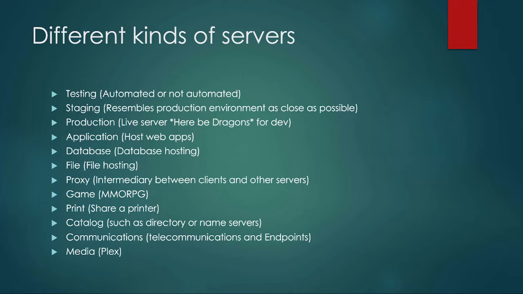So, for example, if you work for a company and they have any variety of programmers or coders, the programmers or coders are going to need a server set up so that they will be able to work on their code. So we might have a testing server so that the code can be tested in an environment that's going to look like the production environment. We might have a staging server. This is going to be as close to the production environment as possible. Then we might have a production server, and these could be 3 separate servers all set up.